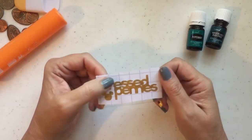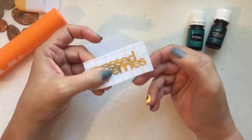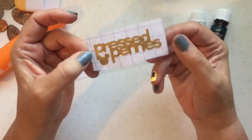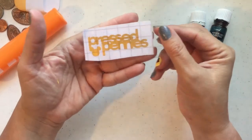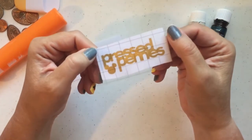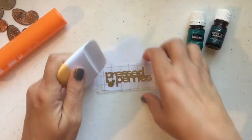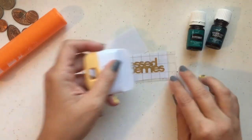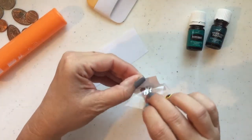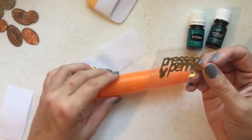I took my transfer paper and cut it down to size. Don't throw away the bottom piece of your transfer paper because I will use transfer paper five or six times before I throw it away. This particular brand and type is really sticky — stickier than I want. So the first time I use it, like this is the first time I've used this piece, I will stick it onto my shirt or my jeans or my shorts, whatever I'm wearing, so that it takes away a little bit of the stickiness and that helps you pull it off. I put one of the lines on the transfer paper with the line of my words — it helps you line it up on whatever you're using. I rub that on there and now when I pull off the transfer paper, the adhesive foil letters are stuck to the back of the transfer paper.